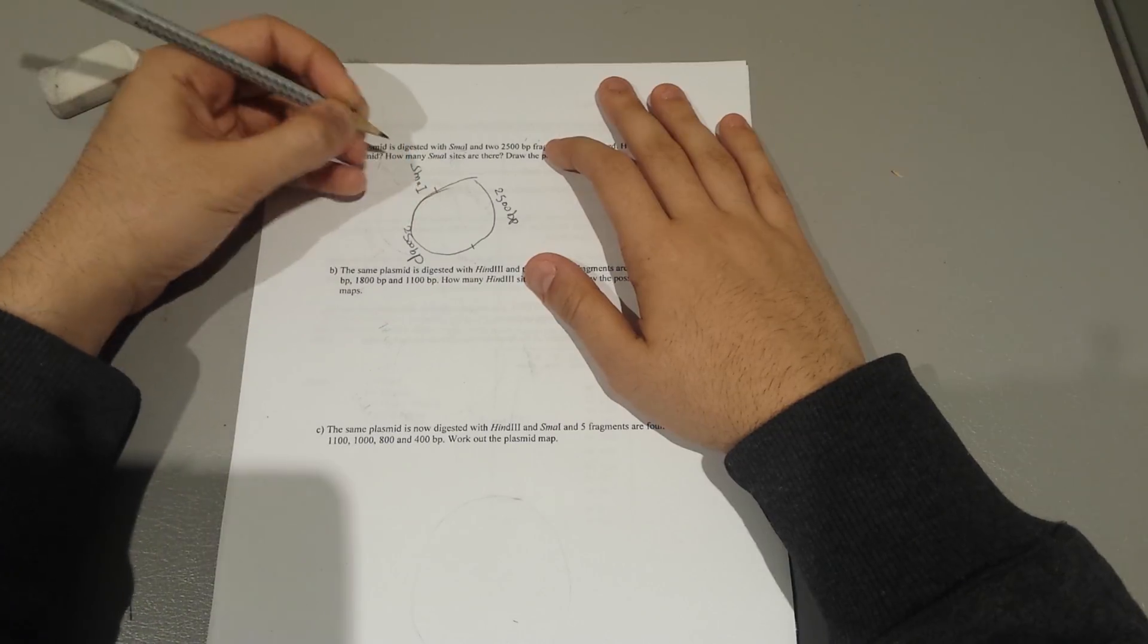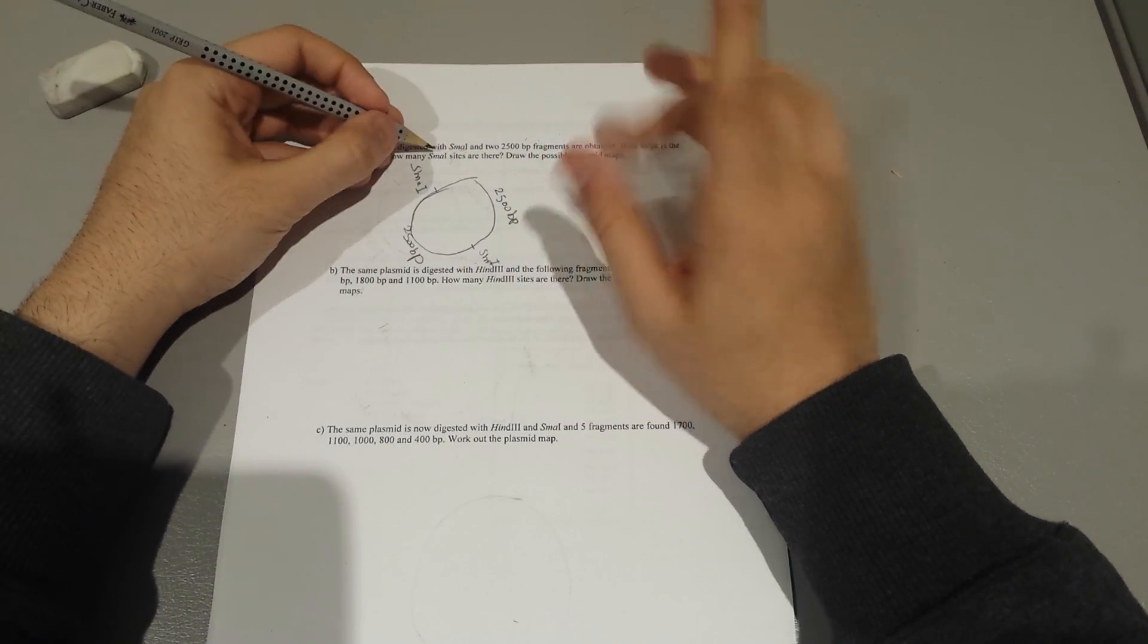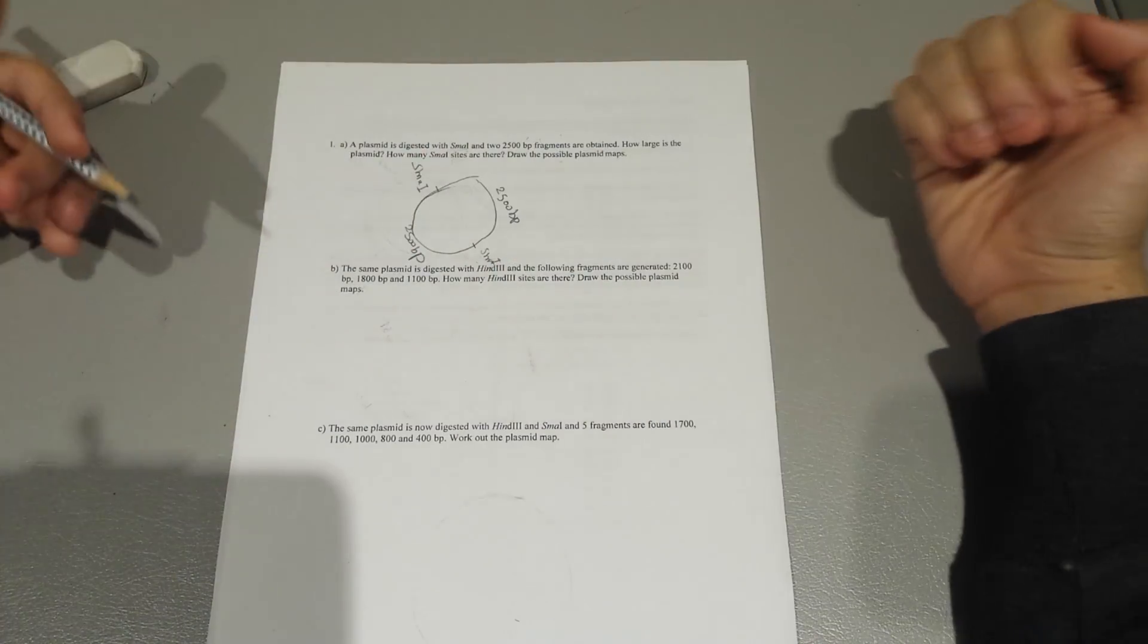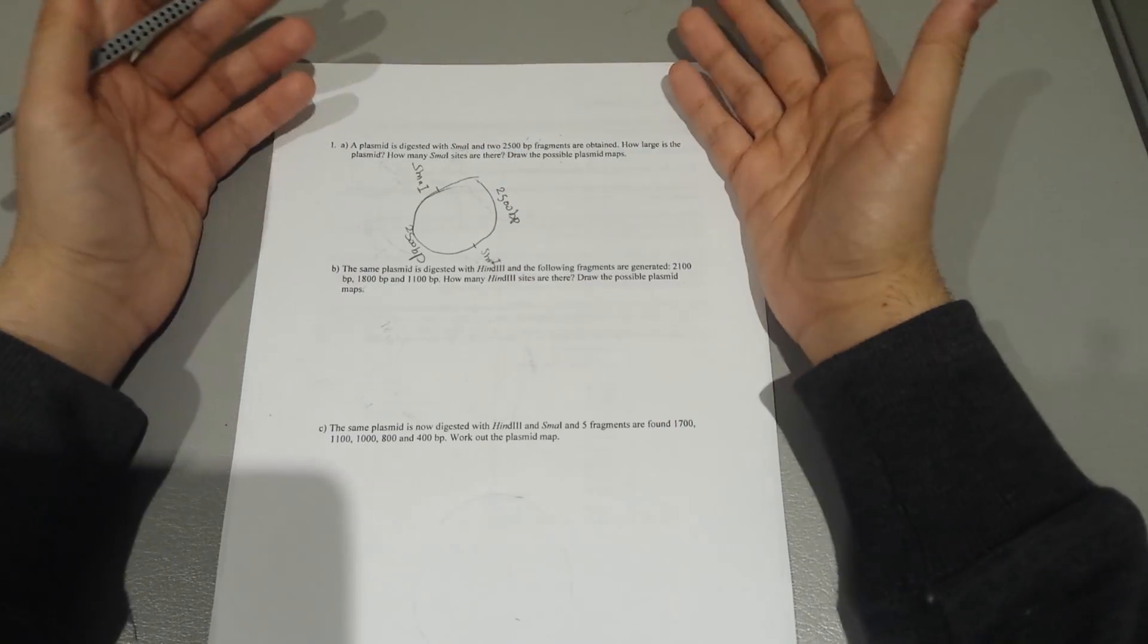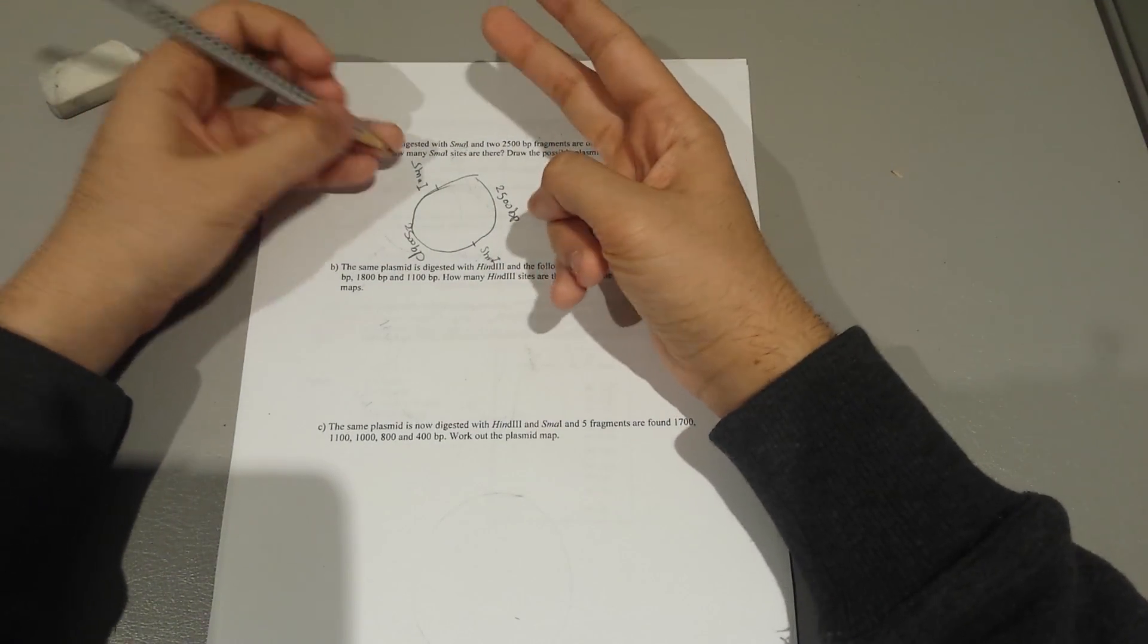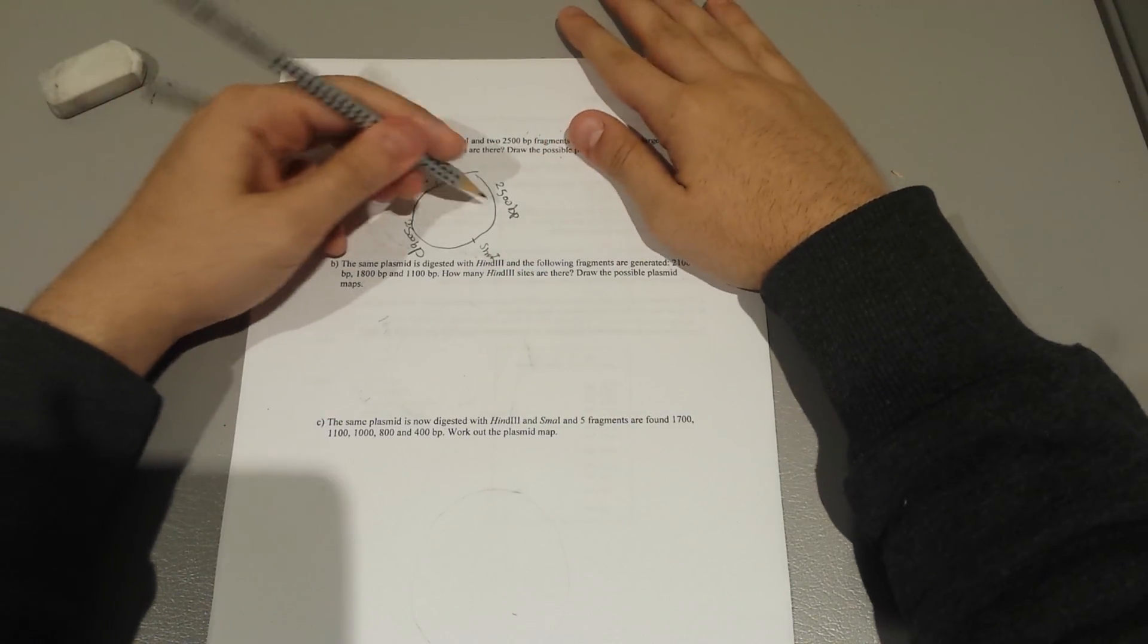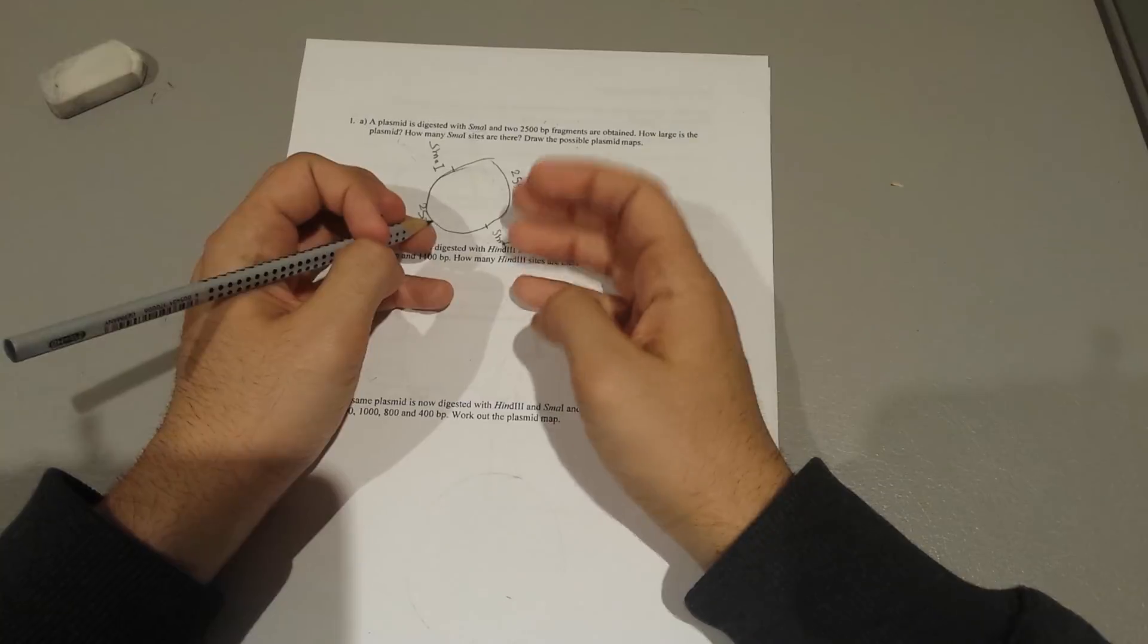If it was being told that only one site was available, it means that the specific enzyme cut the plasmid, linearized it, and no specific fragments were seen. But here we're told that two different restriction sites exist, so we can have one here and one here - two different fragments, similar weighted though.